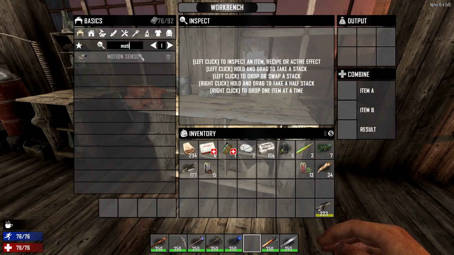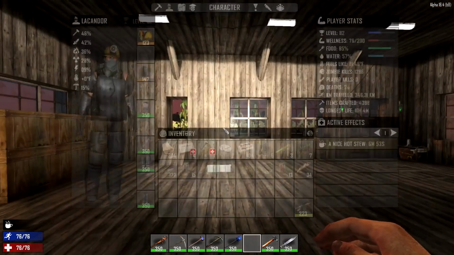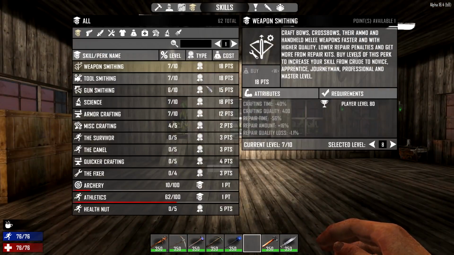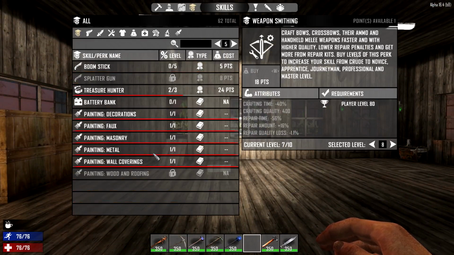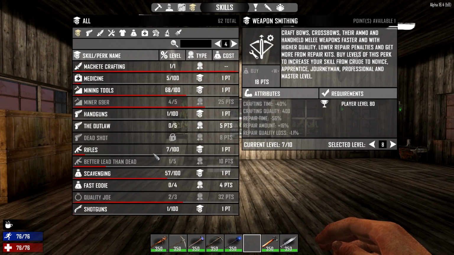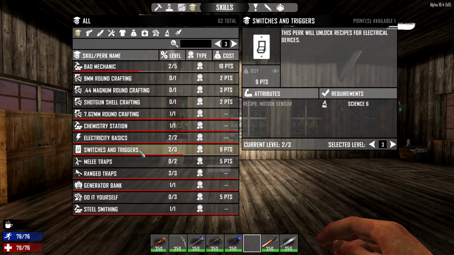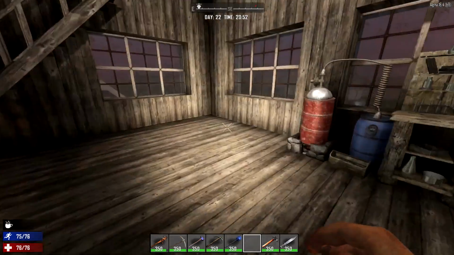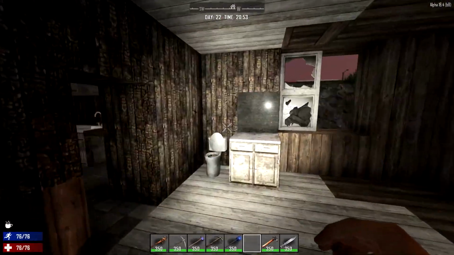Can I make that? I do not know how to make it. Oh, that's a problem. It's probably under switches and triggers? It is. I need 9 points. I have 1 point available. That is not going to cut it. Alright, well, we go out and look for some charcoal and nitre then.